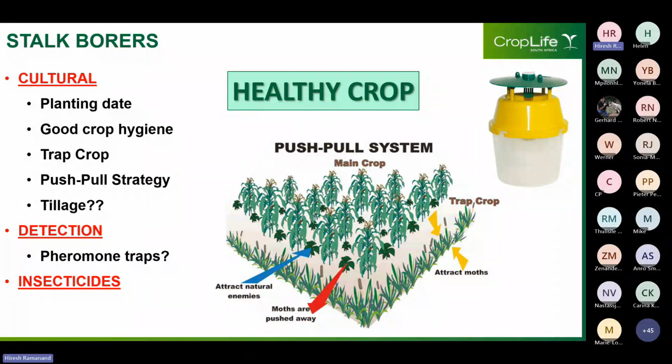Finally, let's have a look at insecticides. Now, you have heard me use the words corrective action, but I've not elaborated on this further. In every case that I have dealt with, corrective action involves spraying the target pest with the pesticide. Again, to reiterate, scouting has to be on point to identify stalk borer infestations early and determine if spraying will be feasible based on threshold levels.